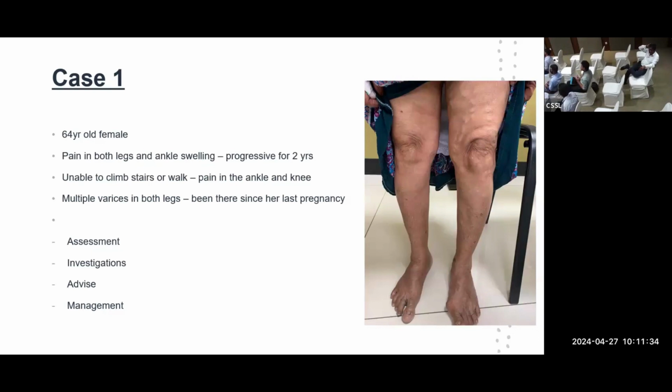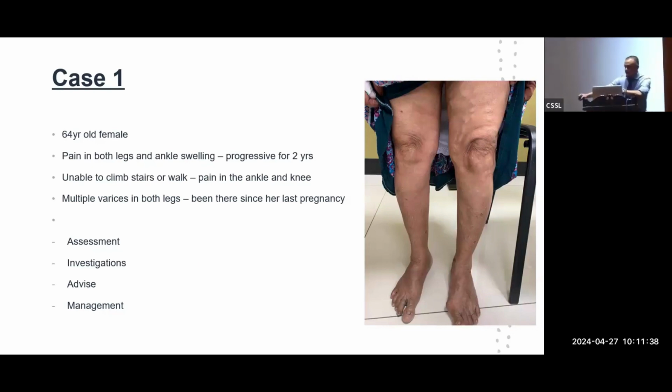But the take-home message for you guys and girls is obviously that if you have a vague or not so clear pain with varicose veins, always be clear. Because what you don't want to do is do an unnecessary treatment, unnecessary procedure, and then the patient coming back to you after 1 month and saying, doctor, the pain is still there. Then there's nothing else you can do. So that's a big problem. So you have to avoid that.